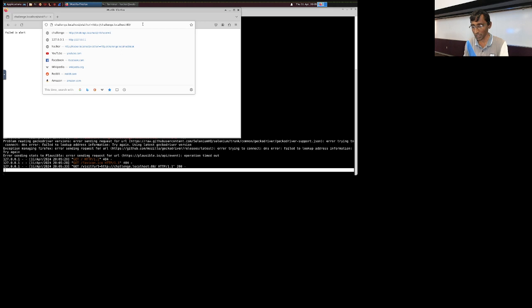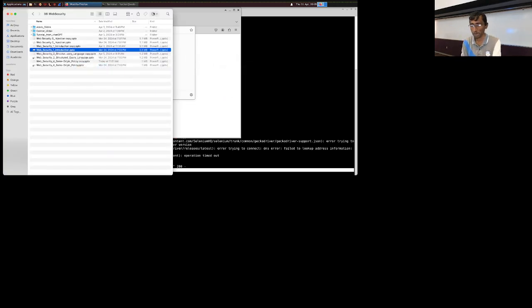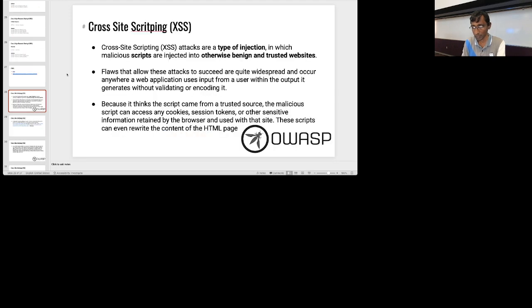So you can use, for example, what we are saying about cross scripting. Cross scripting is where you are trying to inject a script into an otherwise benign or trusted website, for example in the current document itself, and you make it display or do some other kind of thing. Would it happen if it is cross-origin and the same origin policy is being enforced? It will not. So you have to find a way to make it happen.